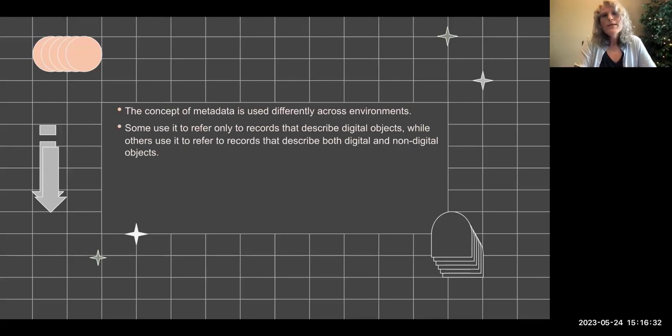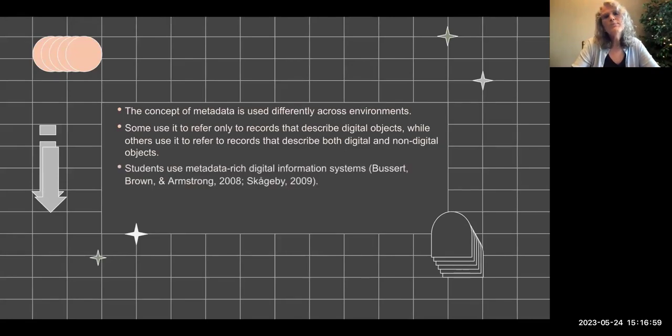So as many of you indicated on the Jamboard, it may be records that describe, so descriptions. But let's take that a little bit further. Some might describe digital objects, while others might see metadata as really useful to describe both the digital and non-digital objects. I do think the word metadata, though, has been thrusted more within probably the last couple of decades because of the digital environment, especially more mainstream, I should say.